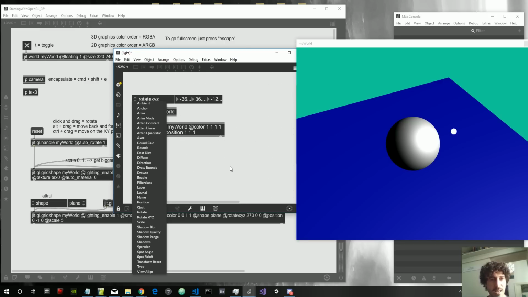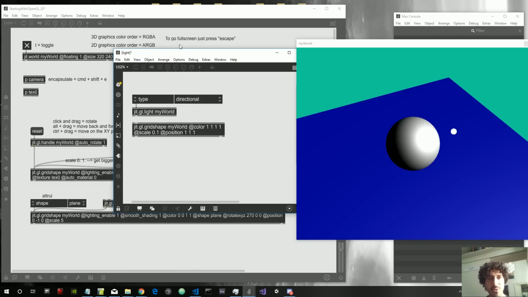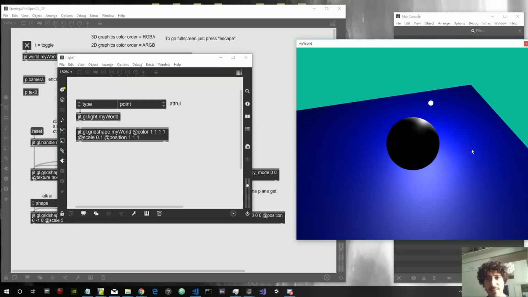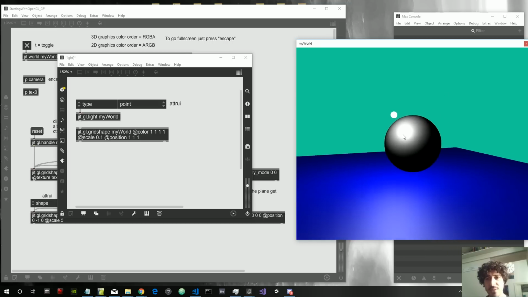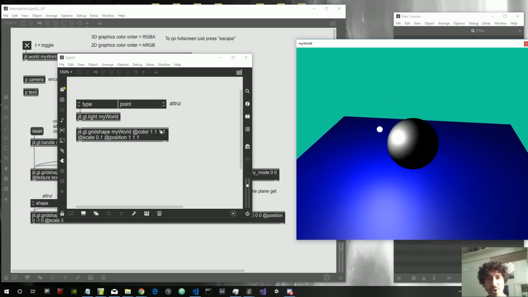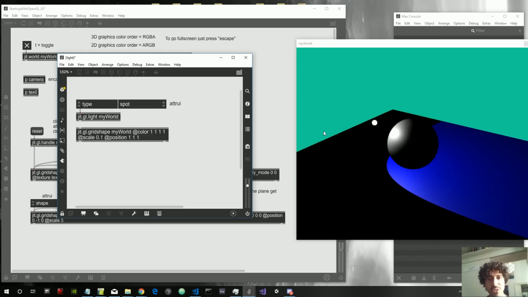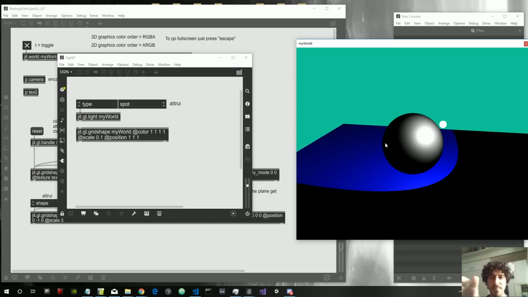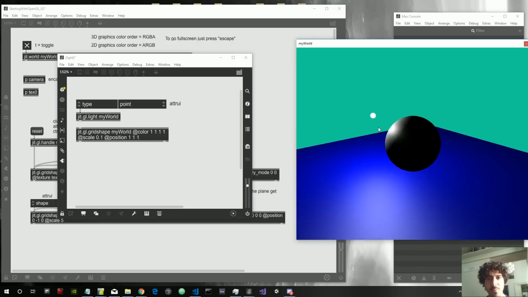So one word about the light. By default, the light has a type. If we go into the type attribute of the light using the attribute object, I remind you, this is the attribute object, you can see that by default it is set to directional. For example, we could use something like point light, which is if the light goes in all directions, like if the light is a point. And then we have spot, which makes a spot light, so it illuminates only one part of the image. I like the point light, I find it pretty cool.